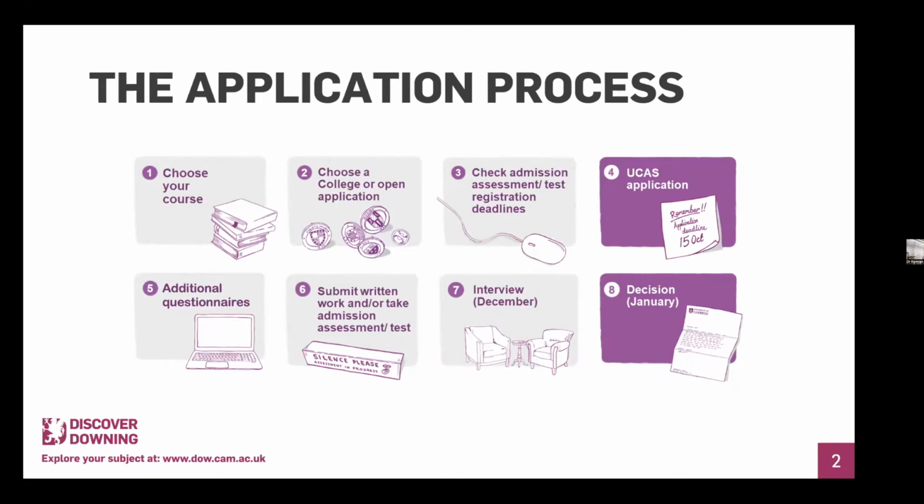So don't stress about this additional questionnaire. It's us just gathering further information. Another thing in the additional questionnaire that we ask for is any kind of extenuating circumstances. So if you are an applicant who's had their academic studies impacted due to some unforeseen circumstances, then it's really important that you get support from your school to complete the extenuating circumstances form, which can provide us information about what's happened, what are your current circumstances which are impacting your studies.